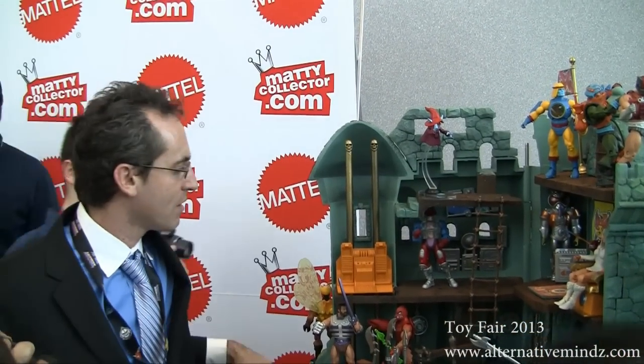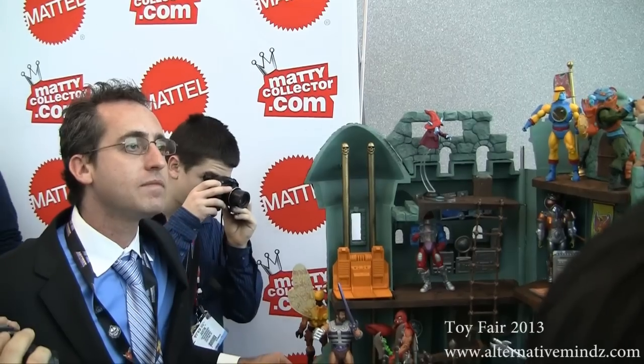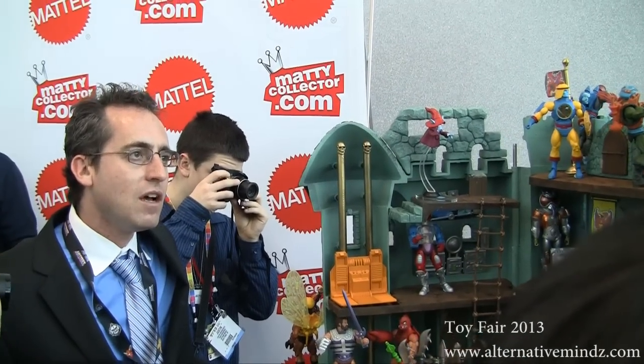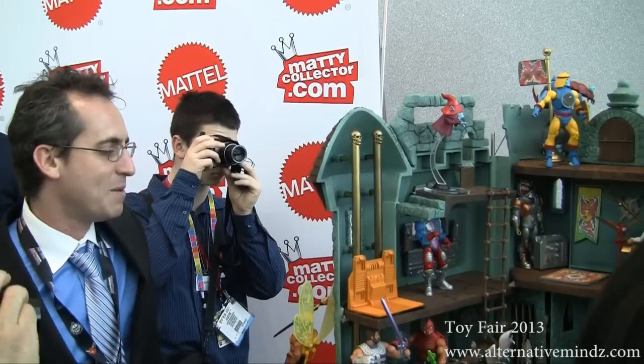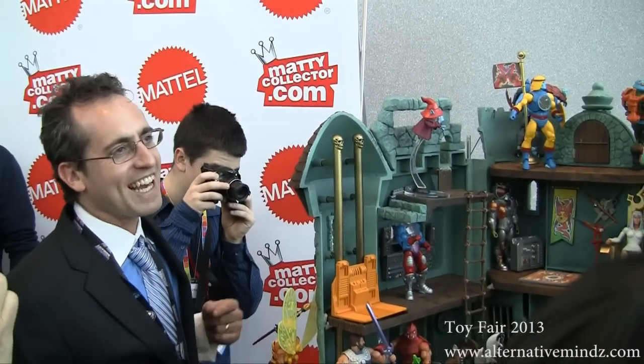Right. Scott, any ideas on if they're going to do a full-size sword? Like a metal sword? Nope, no plans right now. No? Would love to, but still, one thing at a time.